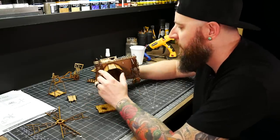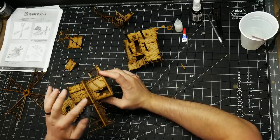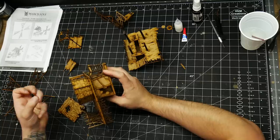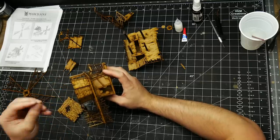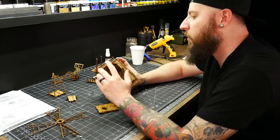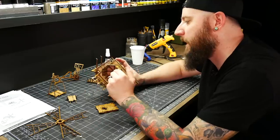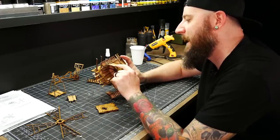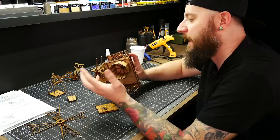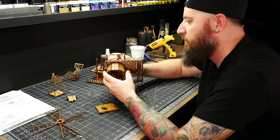On the bottom here, this stonework, I don't know how it's going to look painted up. There's these big gaps where the pieces connect that don't really look that believable. If you really wanted to go the extra mile, you could coat this in styrofoam bricks or something and really make it awesome looking. I don't want to go that crazy. I want to see how these paint up and be kind of true to the kit. But I am going to fill in these gaps here with some kind of material so that it looks like at least grout lines in the stone, and not like big gaps.